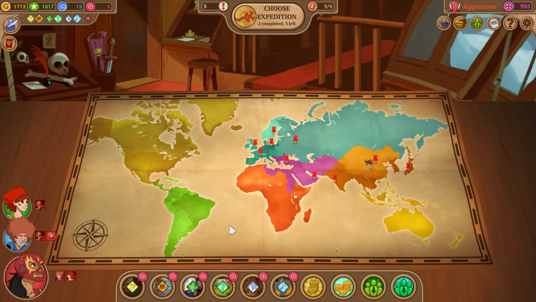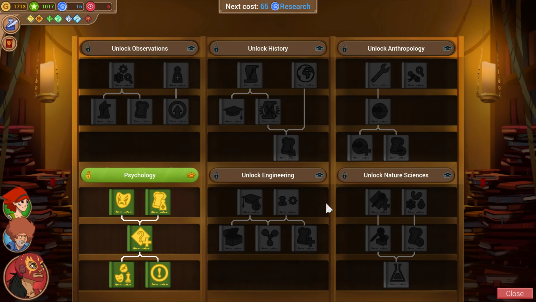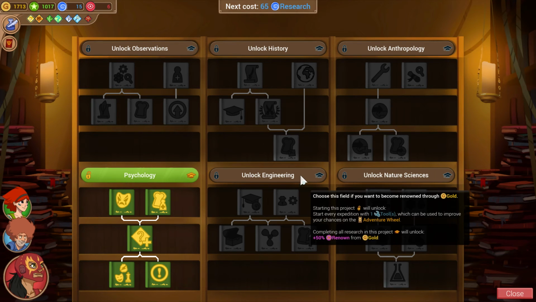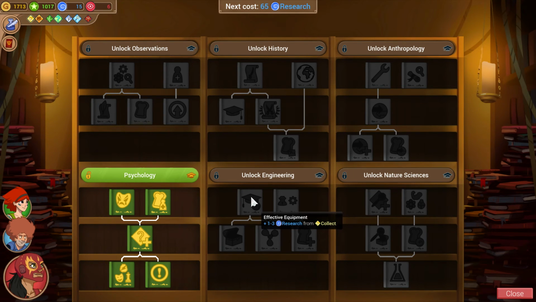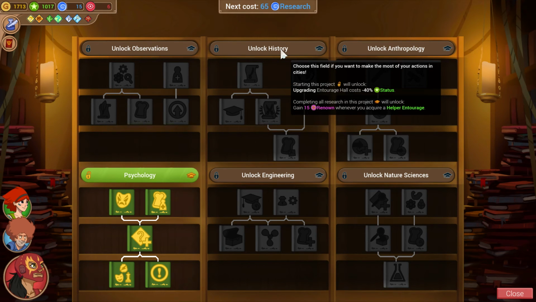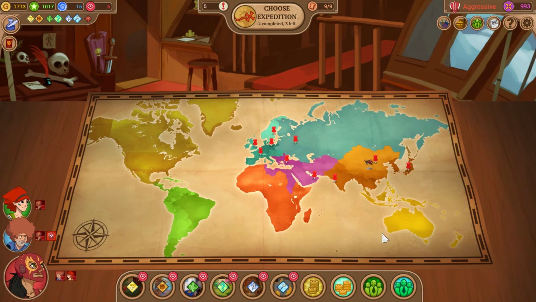Alright, let's figure out how we're going to spend the rest of our resources here. As far as future research papers, I honestly don't know. It makes a lot of sense to me to go for engineering, maybe, to get effective equipment, but we might be best off just unlocking all of history to get more renown when we acquire helpers, and then before the last expedition, we'll have a ton of status, so we might be able to just buy all the helpers. So that's something to think about.